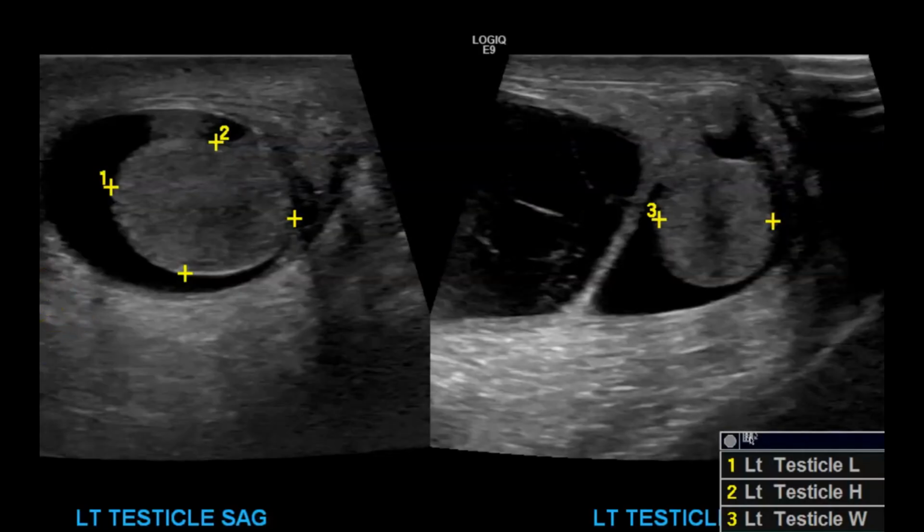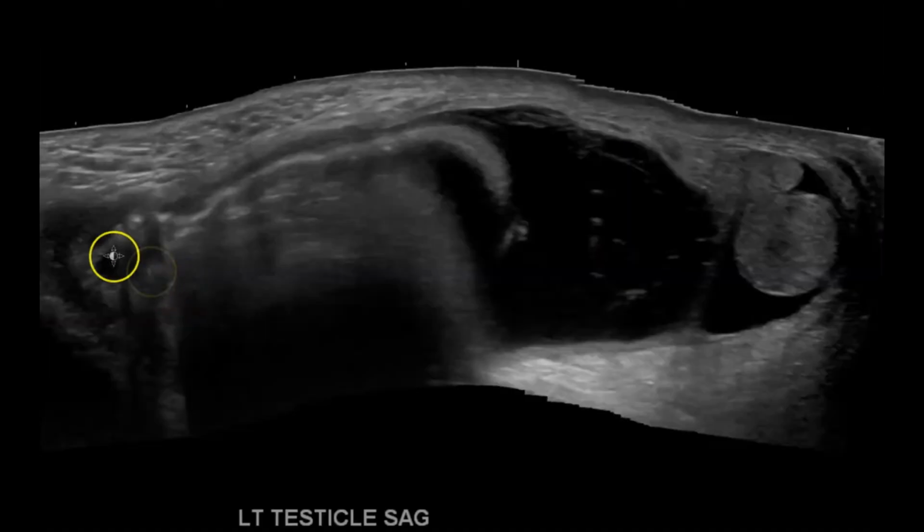Here's another case of an indirect inguinal hernia. This one is unilateral, and on the left, here you see a testicle in sagittal and trans with a hydrocele, and then this complex area here. So here's a panoramic view showing a large inguinal scrotal hernia with complex fluid here and hydrocele. This was not reducible. It was very tight. No matter what pressure you put, it was not reducible. So this is one that they usually have to call the surgical on-call team so they can evaluate the patient.